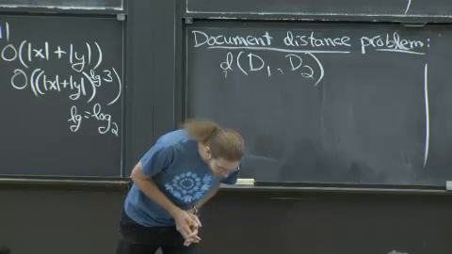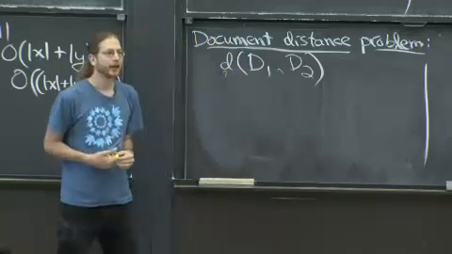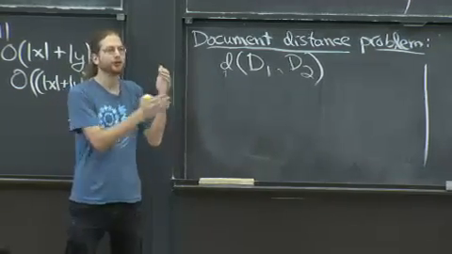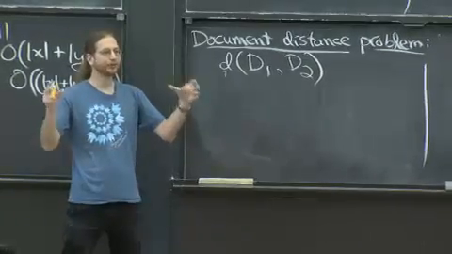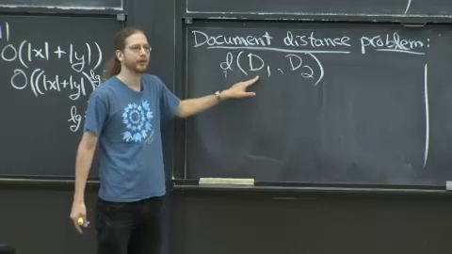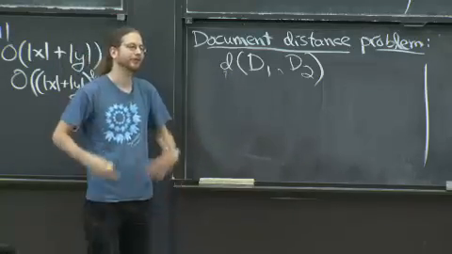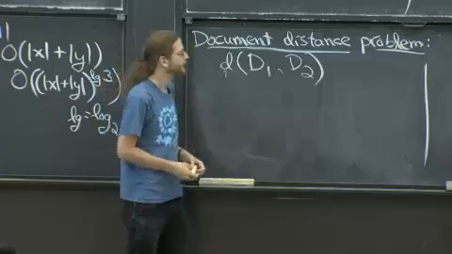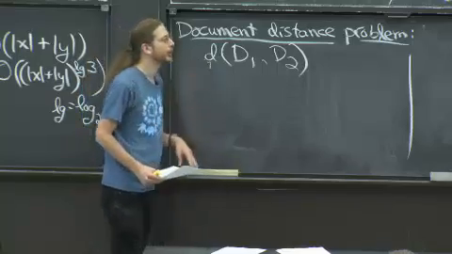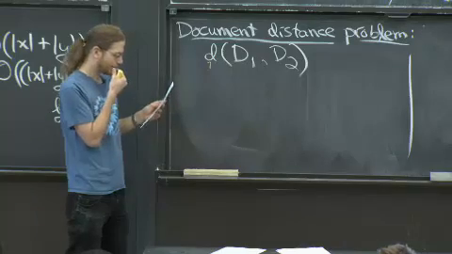I've got some more. Web search. Let's say you're Google again, and you want to implement searching. I give you three words, I'm searching for Introduction to Algorithms. You can think of that as a very short document, and you want to test whether it's similar to all the other documents on the web. The one that's most similar, with the smallest distance, is maybe what you want to put at the top. That's obviously not all Google does, but it's part of it. So that's why you might care. It's also partly a toy problem that lets us illustrate a lot of the techniques we develop in this class.